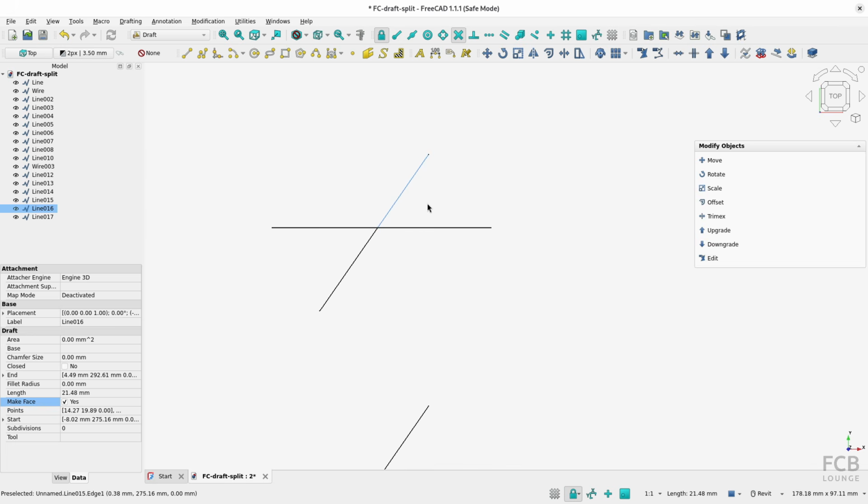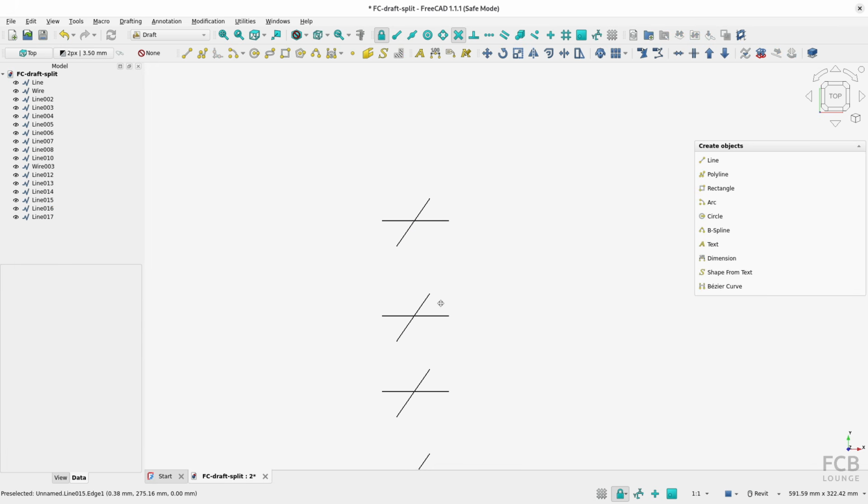Now what is really cool about the split tool is that it can also work in 3D space. It looks like there's an intersection here. If I fire up the split tool and have my mouse here, the intersection is not highlighted.